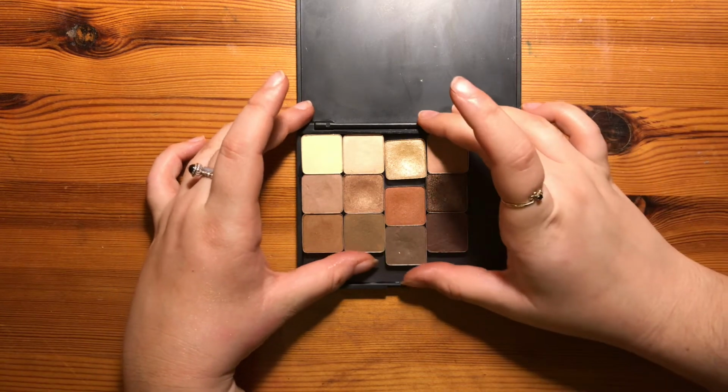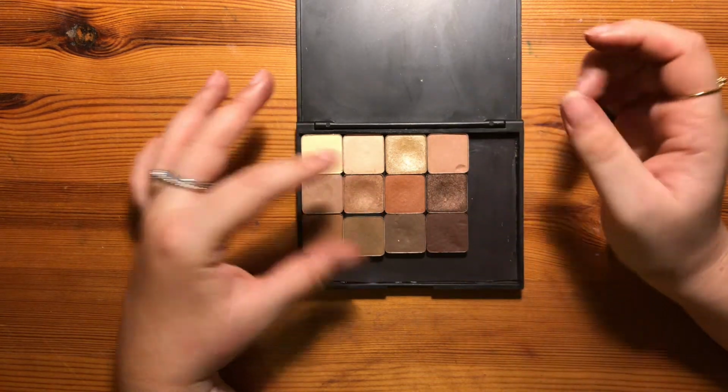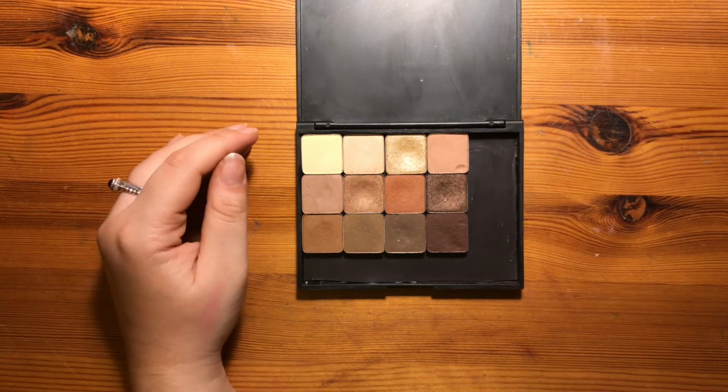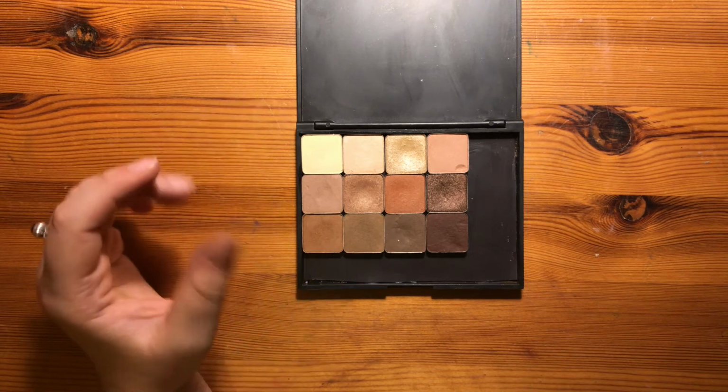I don't think I'll be doing this to any more of my eyeshadow palettes for now. I think this will be the last one in a while, but you never know, in the future there might be a palette I acquire that I feel like I could do this to.